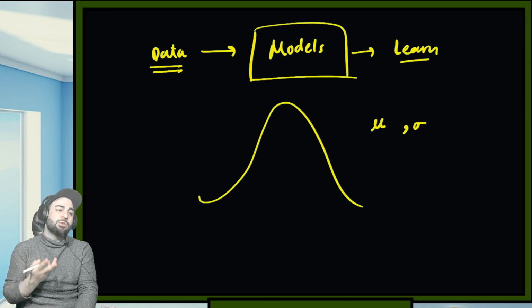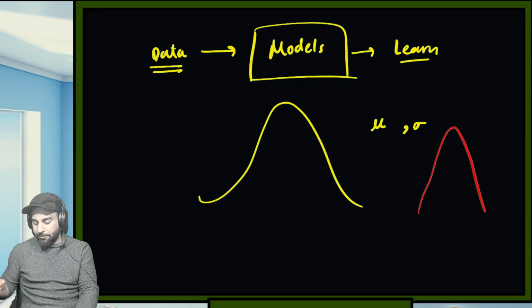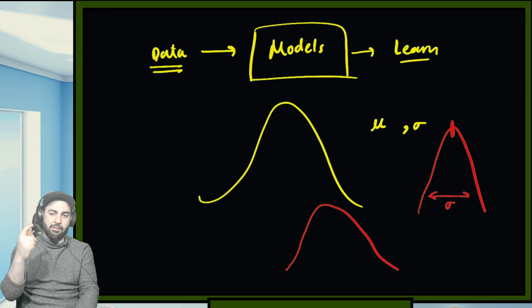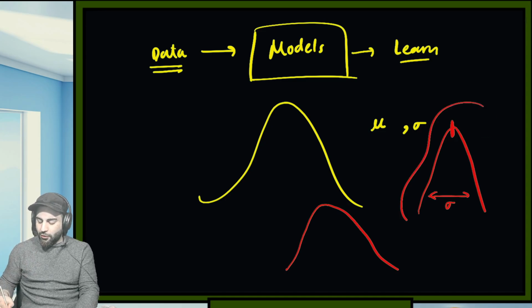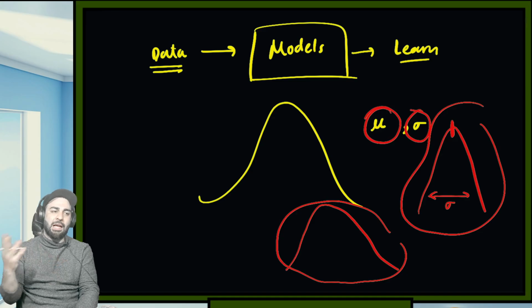If you give me these 2 parameters, because Gaussians can be of different types, one Gaussian can have a peak like this, and another can be a little fatter. In one the spread is less and the peak is high, with a different value of the mean. So you can have many types of Gaussians, and all these variations come from different values of mu and sigma. So there are 2 parameters that a model has to learn, assuming the data follows the Gaussian distribution.